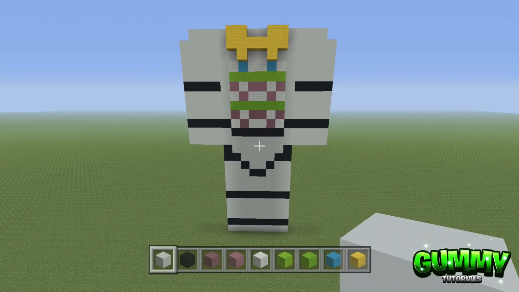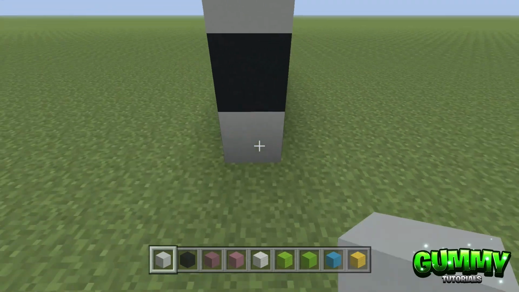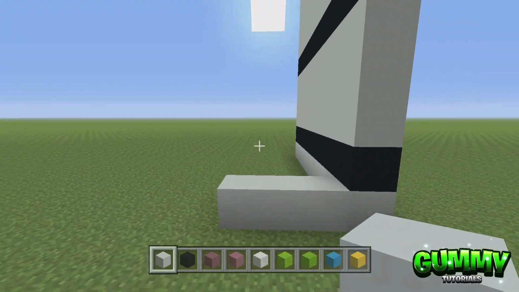What we're going to do now is start making some progress on the sides, starting off with the sides of the legs. So we're going to head round to the bottom left corner, and we're going to expand from this white concrete here, 1, 2, 3 to the left.